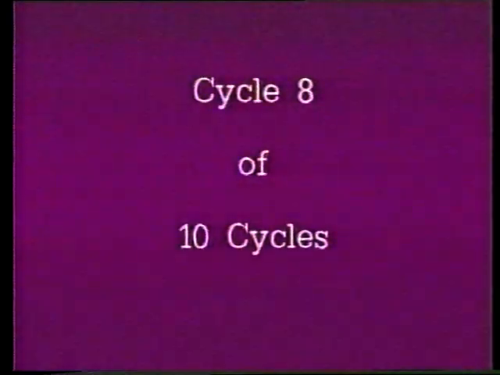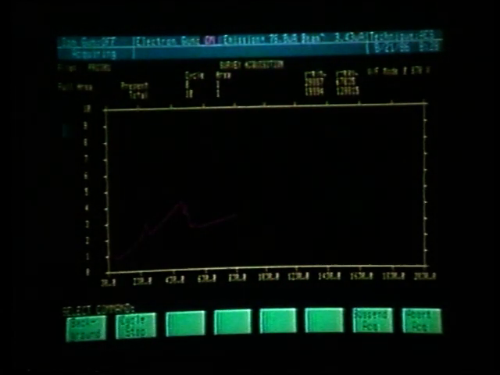We are now on cycle 8 out of 10 cycles. The electron gun parameters for this survey scan is the same as our first survey scan and our first profile. We are at 10 kV with 3.43 microamps of current. We are also at a magnification of 30,000x, exactly where we acquired the first survey scan and profile. And we are acquiring this in the full acquisition mode.